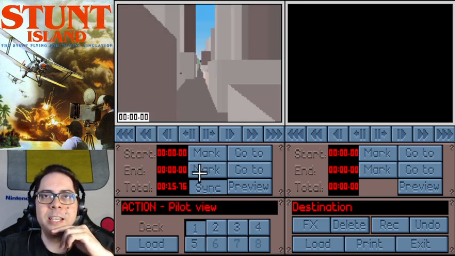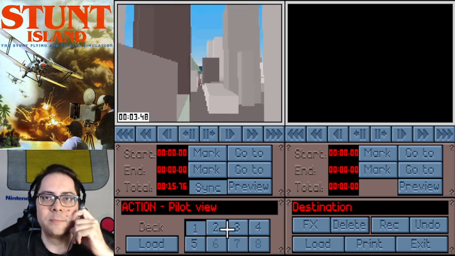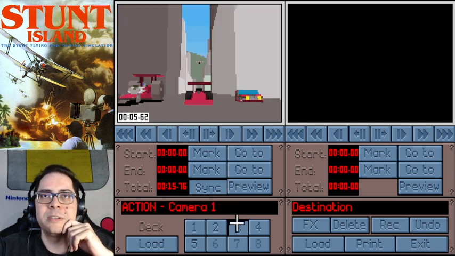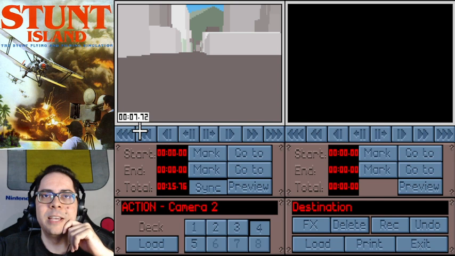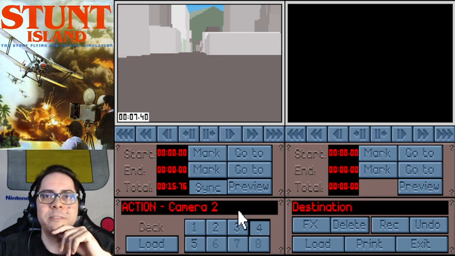So we can actually see what our scene looks like from each camera view. So let me check this one. Yeah. See? I got the shot of them taking off.